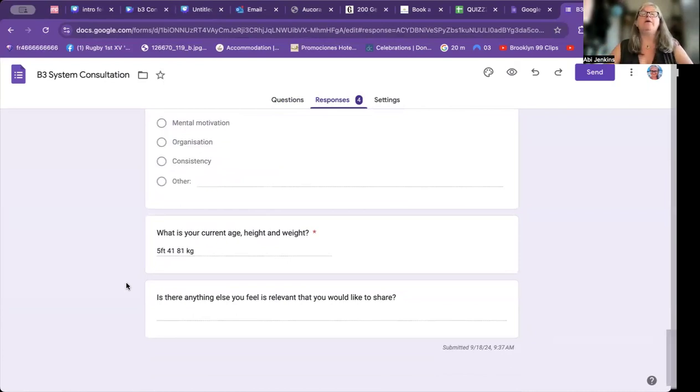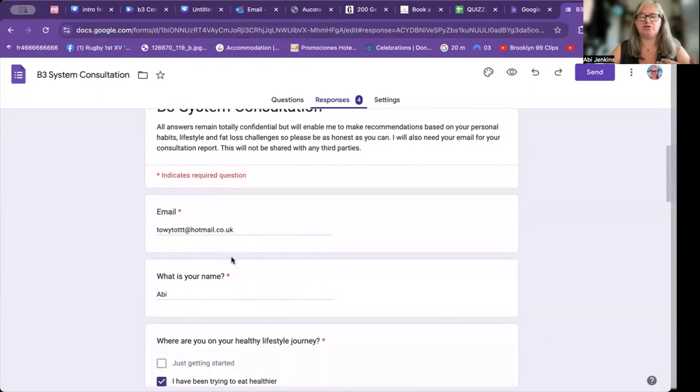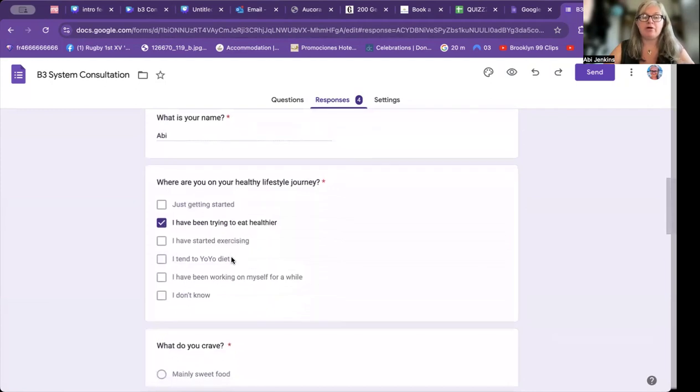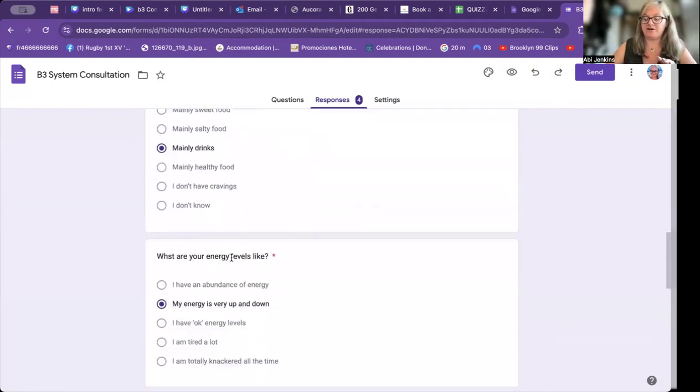Right, so I'm then going to create a document. I'm going to create a template on Canva. I'm going to create a document that I will then, I'll give you a copy of the template. I will then email to each person that fills in this form. The document is going to summarize what it is that they've said. So from your consultation, I understand that you are trying to eat healthier, but that your energy is very up and down.